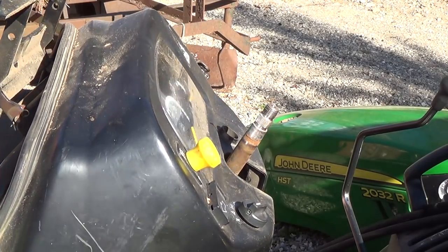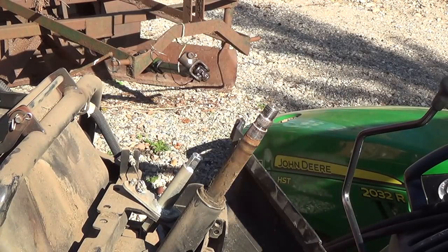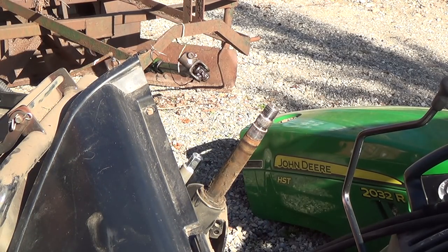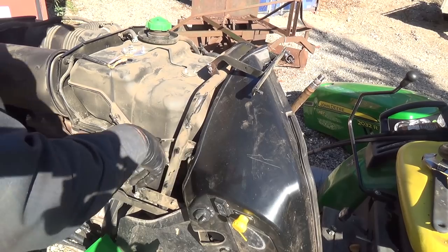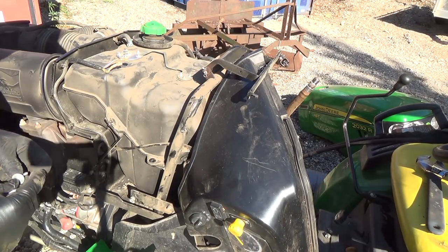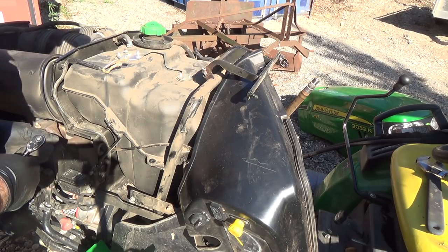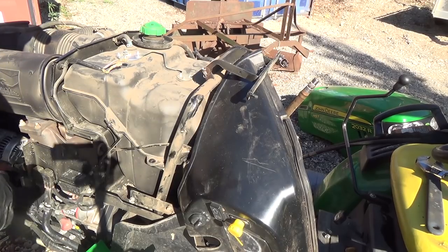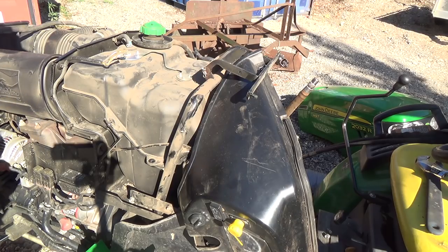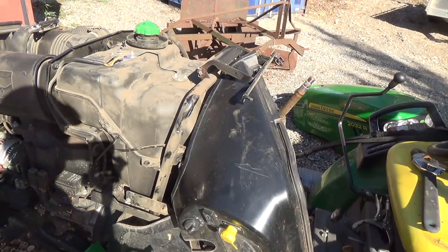Holy smokes, how does that come out of there? What did I end up getting into here, boys? Whole lot of something, let me tell you. It's a long bolt for this one. Same length, I guess. Now, this is part of the frame, so hopefully it comes up and out of there. That would suck if it didn't. All right, I got a few more bolts here to get loose, and then see if we can get this thing out. All right, we got her loose.